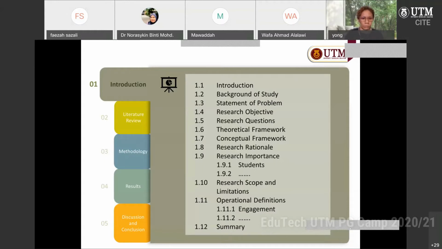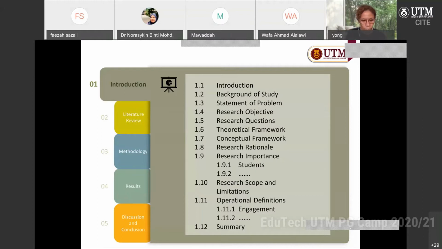Then you also need to include the research scope and limitation. For the limitation, we actually have another subtopic in chapter 5. But in chapter 1, you just have to make it short and simple, as long as you address the limitation of your research.